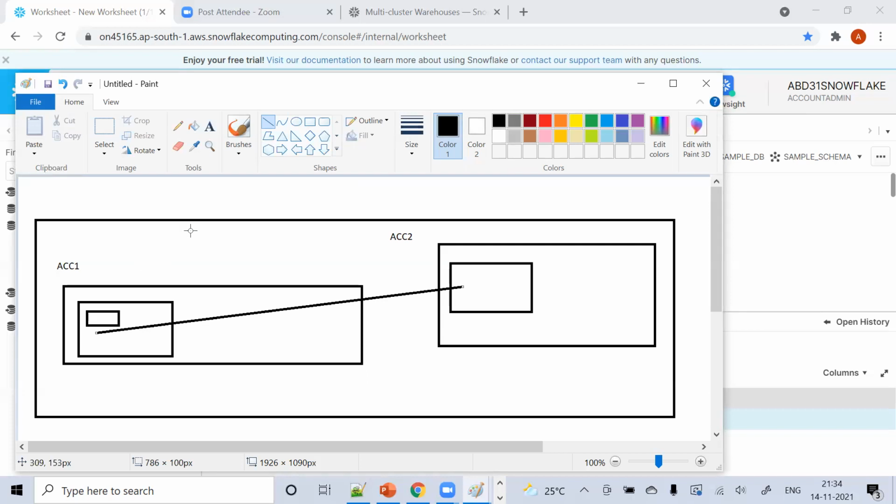Just I'm asking. So is your BI team in the same account or some other account? Because if your BI team has users in the same account, then they can access it. But if it is in some other account, they can have their own warehouse created. Same account. Yeah, then they can access your warehouse, provided they have the privileges. You can access my account even if I am on medical leave.